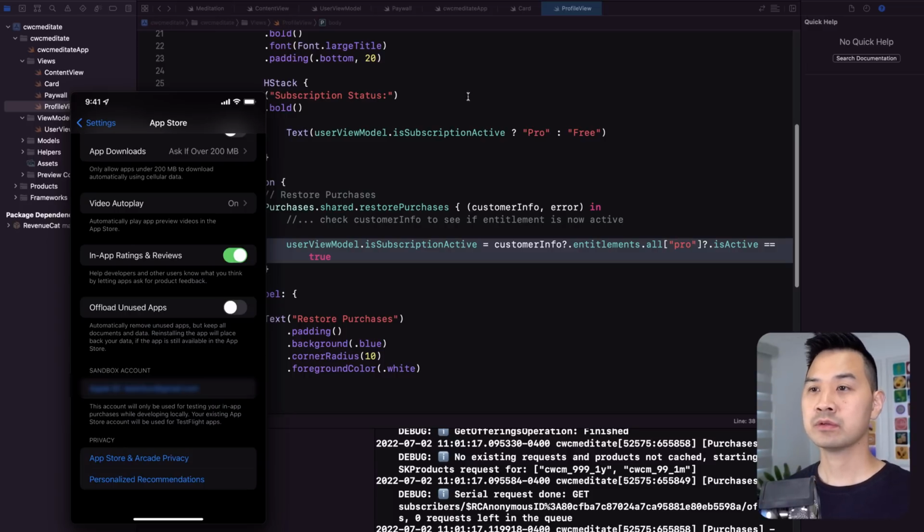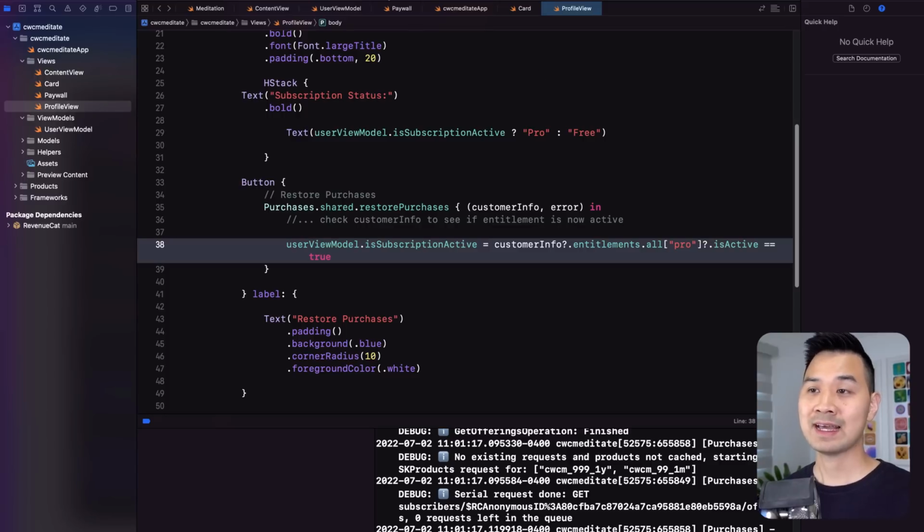Okay, now we are going to go back to Xcode. We're going to run the app on our phone. Now, sometimes if you get stuck here, just getting your phone to connect and getting the app to be able to run on the phone, sometimes you need to restart your phone. I've had to do that. Restart Xcode, restart your computer.